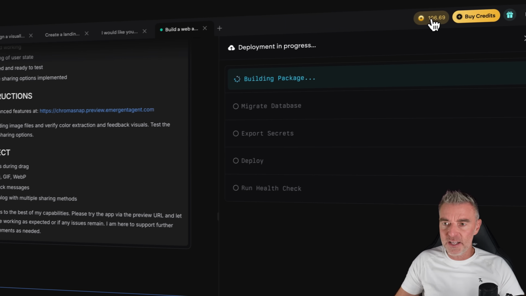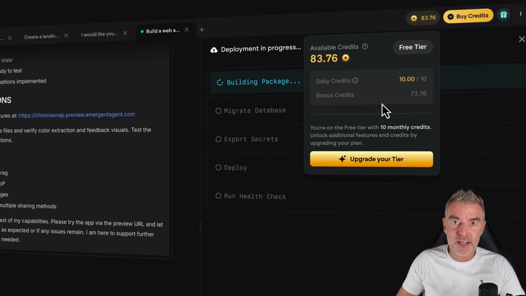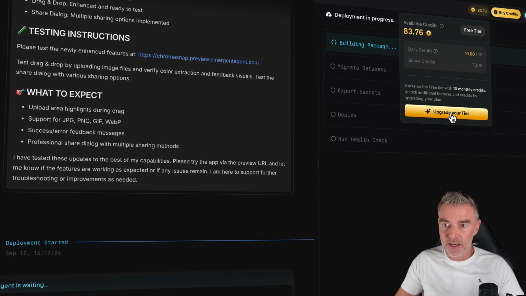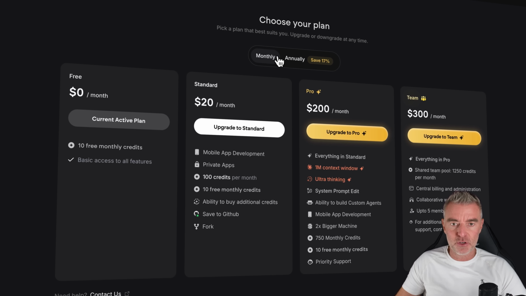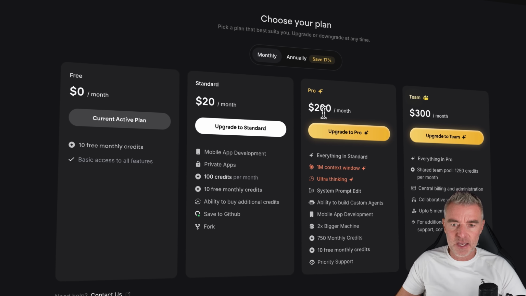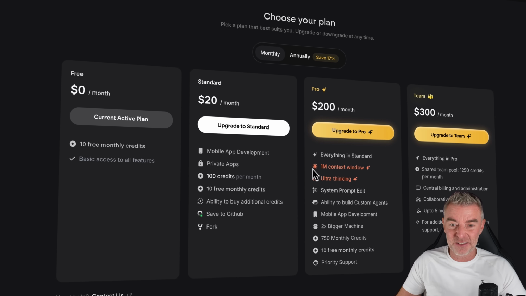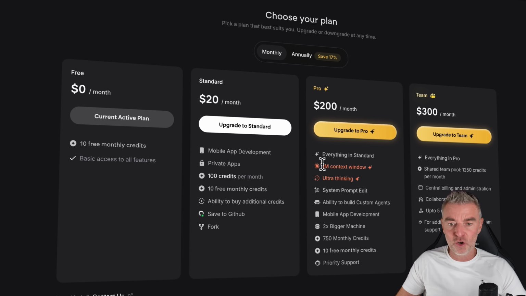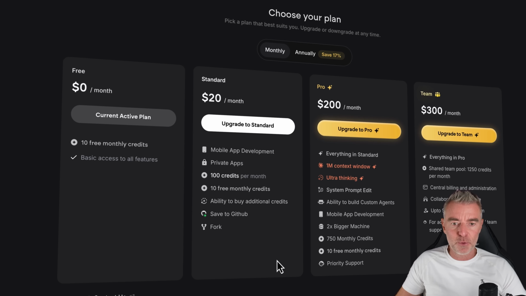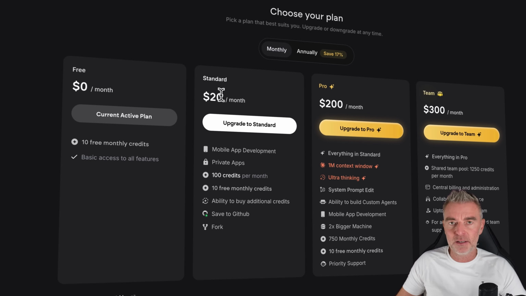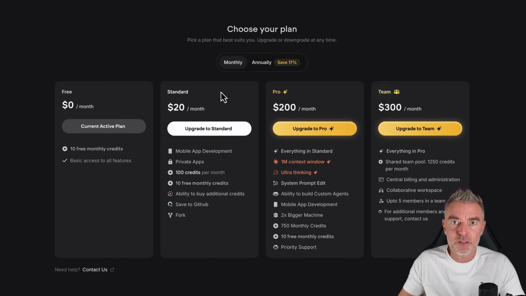And then credits-wise, if I just click on the credits there, you can see that you get 10 credits daily for free. And then upgrading here, I'm on the free one with some credits added, but you can do all of these different plans. The $200 a month plan is for someone who's really serious and building some big things. You get an enormous 1 million context window. You get the ultra thinking model I showed you in the beginning of the video. But you'll probably find this $20 a month plan does most people. But don't quote me on these prices. They may have changed by the time you go and look at them.